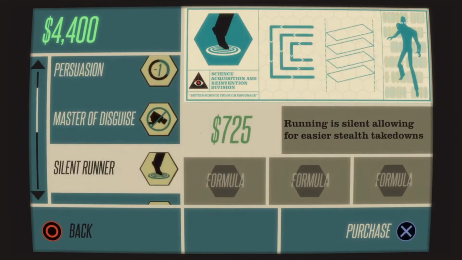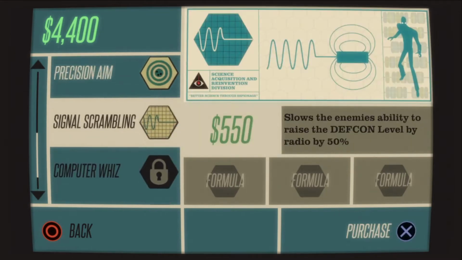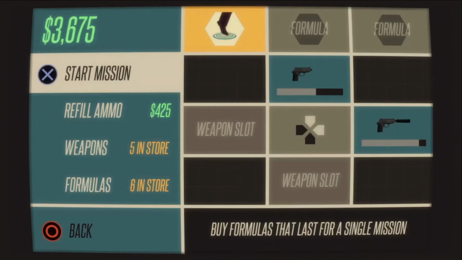Let's see, I think we got another formula, if I remember correctly. No, we just got the signal scrambling. I think we're just going to keep with Silent Runner. Silent Runner's nice. Okay, still have it all. Silent Runner's always been really nice. I think it's a little broken in this game, to my benefit. So I'm going to go ahead and keep using it. It is also nice because I do just kind of run in general. All right, let's do this.